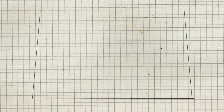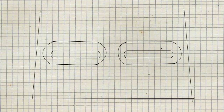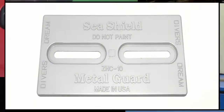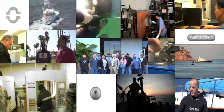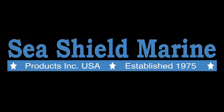It started with a simple goal: innovate a more reliable product that's easier to use. So we delivered the very first sacrificial anode made to mil-spec standards for the pleasure craft industry. Over time, that simple goal became our mission, and for over 40 years we've stayed committed to bringing the latest innovations and highest quality products to the cathodic protection industry.